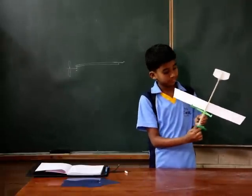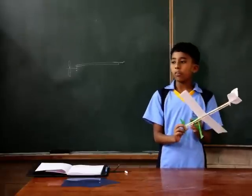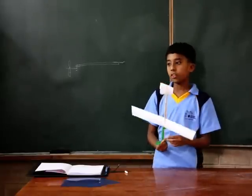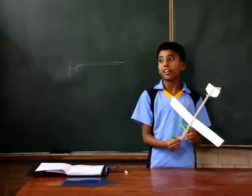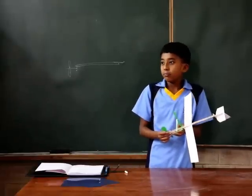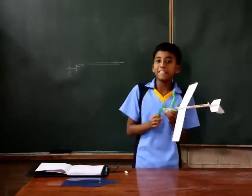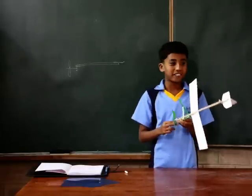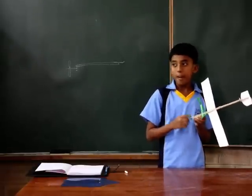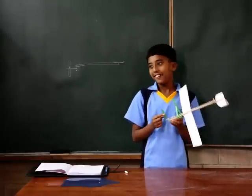Are you using a computer for this? Yeah, I use a computer for designing it and making a 3D image. You made a 3D image also? Yeah, but it got deleted. So that means we can make it without the computer also? Yeah, it's possible. I use the SketchUp Make program, at home. My mentor was Anup sir.